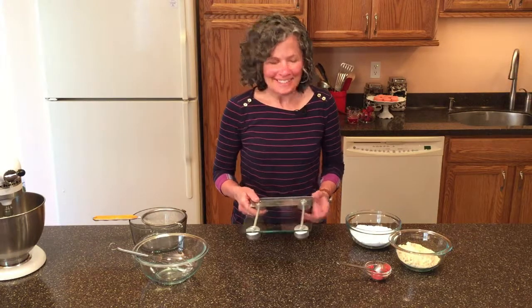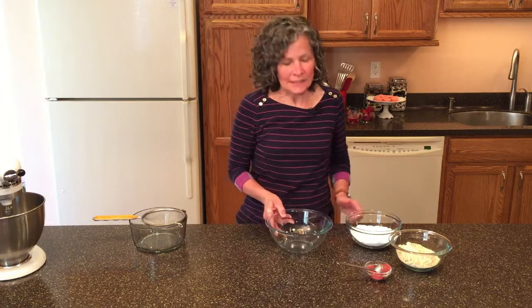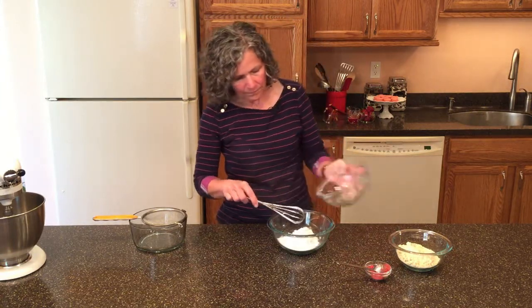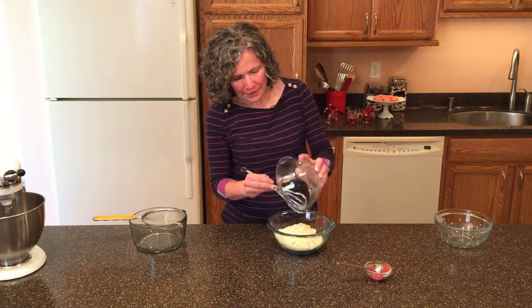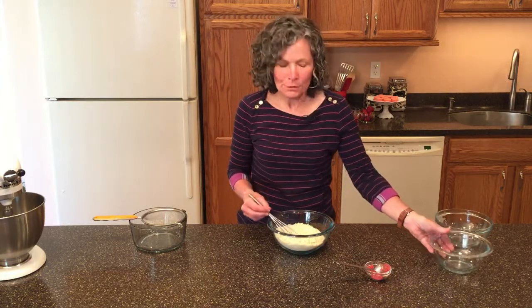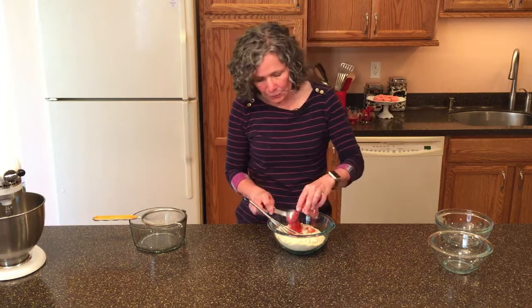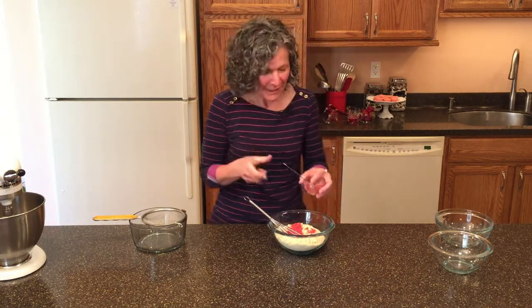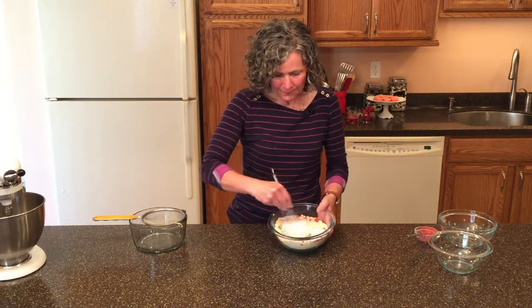When it comes to making macarons, it's important that you measure your ingredients by weight instead of by volume. So let's get started. The first thing I'm going to do is whisk together 150 grams of powdered sugar, 124 grams of almond flour, and because these are strawberry macarons, I'm going to add 1 tablespoon of strawberry powder.